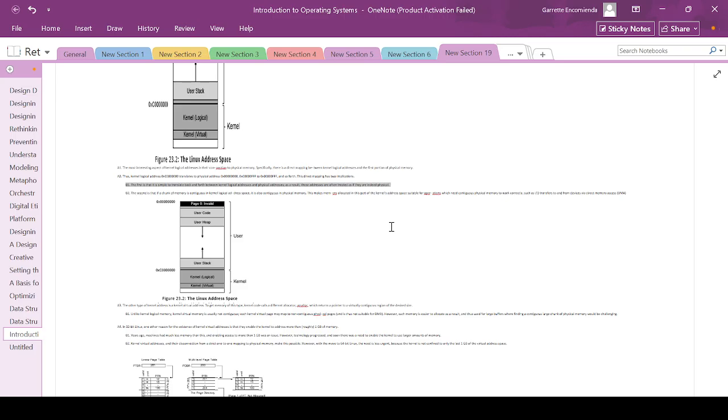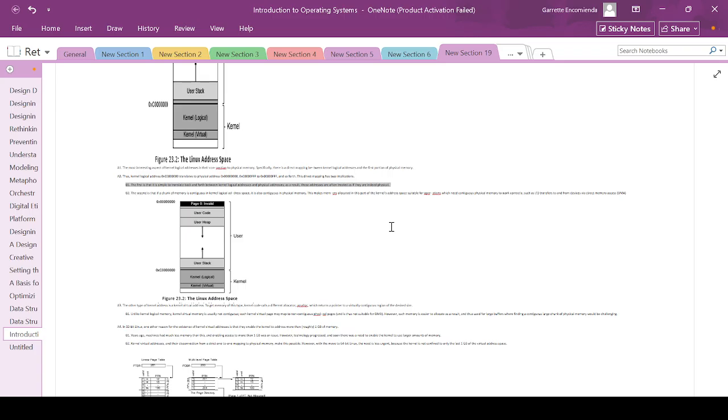So because of this direct mapping, it's simple to translate. You don't have this complex translation, you don't need the OS to intervene, therefore there is less time and complexity and it is faster. So a lot of developers treat this as actually the real physical address.